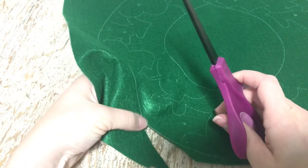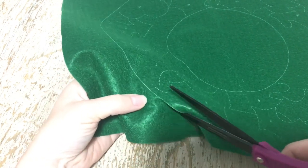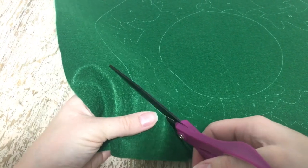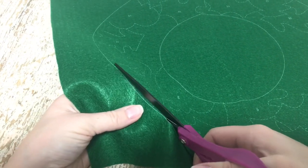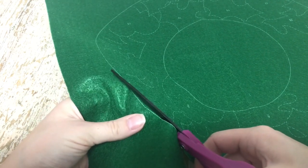So I'm going to show you the beginning of my cuts and the very ending of my cuts, because I filmed easily over an hour's worth and I wanted to cut it down. So here's the beginning of my cut, and then I'm going to speed up for the rest.